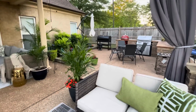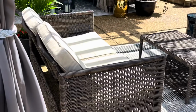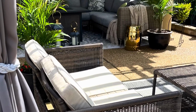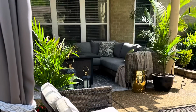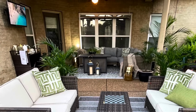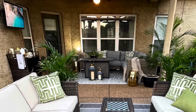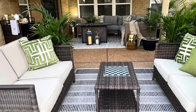All right, so here is the finished look. I really like the way this L-shaped sofa from Outer really fits our space. It's perfect for our lifestyle. It's perfect for the area. And I really do love the way the outer shell protects the furniture. And here's some more footage of the area. I hope you enjoy it.